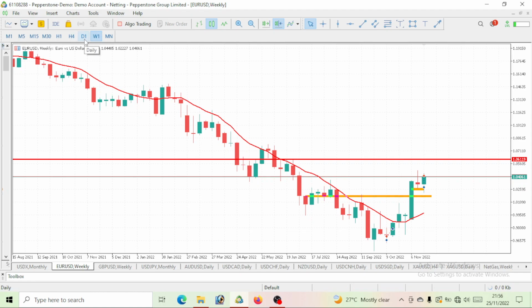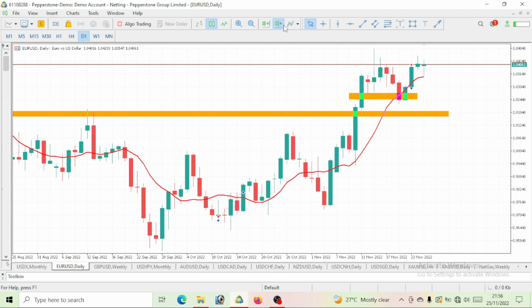So that should now take us to the daily time frame. Take a look at this movement on Euro USD now, right? If you're following this channel consistently, you'll see how we predicted this bullish move on Tuesday. You'll see how we predicted this bullish move on Wednesday. Thursday itself, we predicted a bullish move, and Friday itself, we actually predicted a bullish move, right? So I told you guys, Euro USD is still bullish. The aim is to actually break this ice, right? Which we have actually not done.